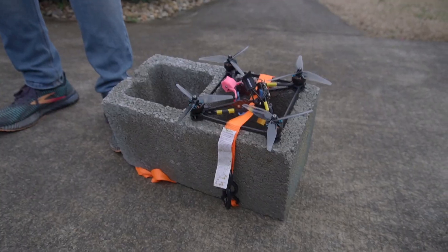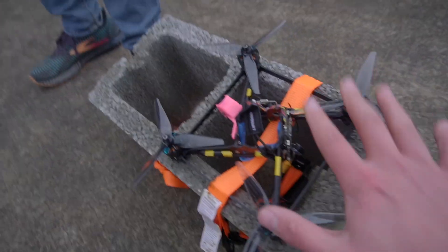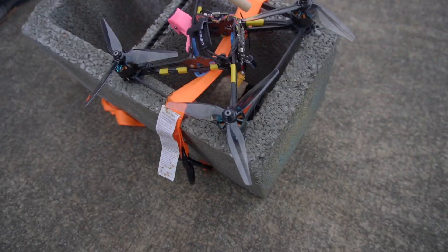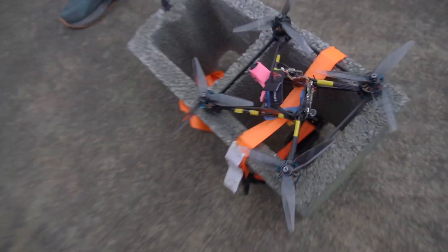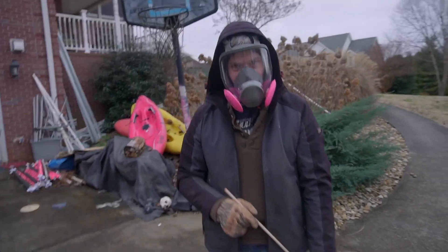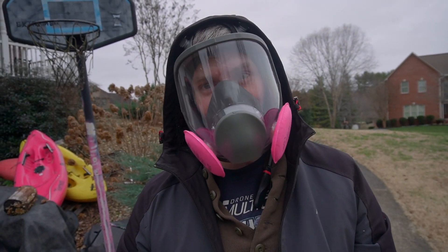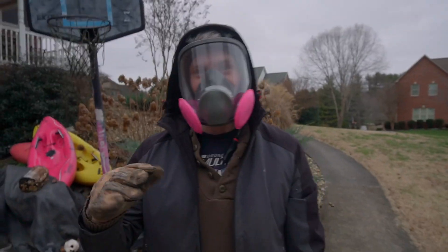Let's get over and look at the testing situation. This is a test stand that Skip made for this, essentially allowing us to go full throttle on the drone and sticking a wooden dowel into the prop, causing it to go from really fast to stopping really fast. It's going to be really loud, so the plan is to stand behind one of these trucks. Skip is in his full safety gear. Skip, what do you think is going to happen? I think it's either going to blow up or survive, either one. That's not definitive at all — 50% chance.